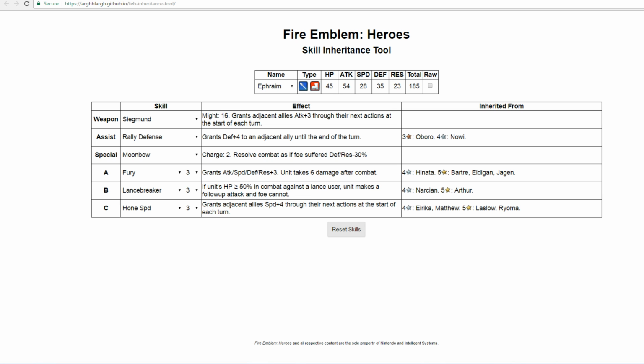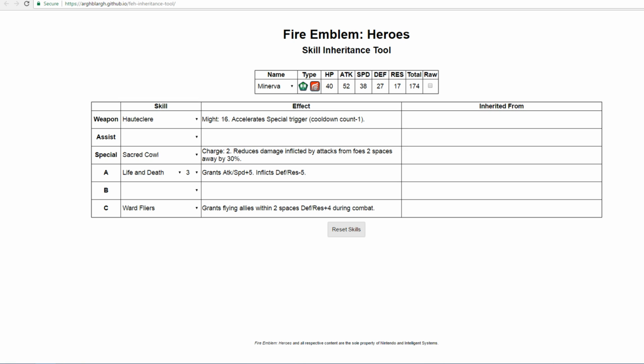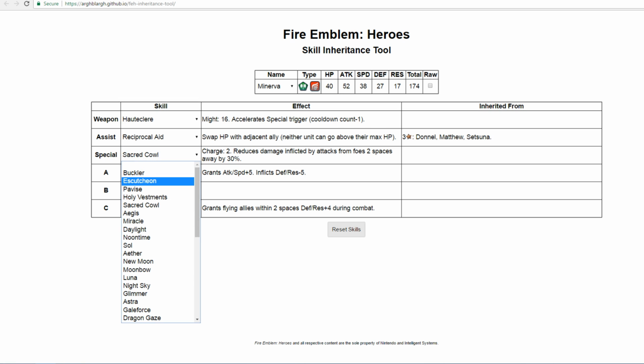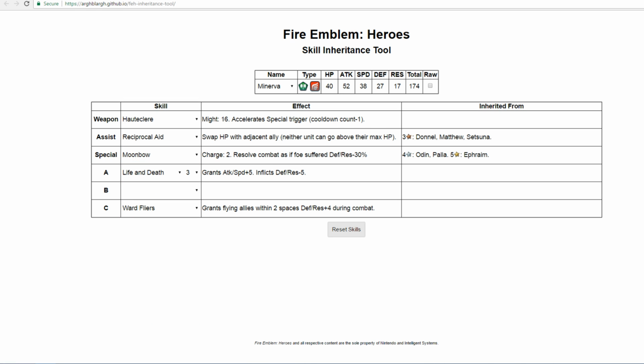Now let's move on to our 6th unit and let's discuss Minerva. Minerva is actually one of my favorite units in the game, and I like to run this skill set on her. For her assist skill, we're going to give her Reciprocal Aid. For a special, we're going to give her Moonbow, because Moonbow becomes a 1-turn cooldown special because of her Odd Clear, and that is just really broken.